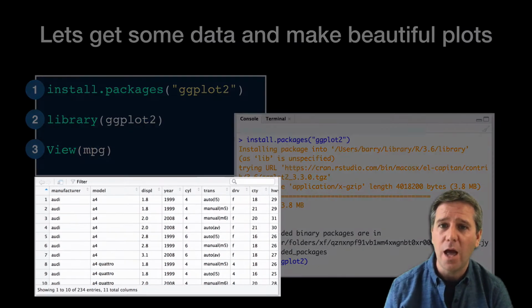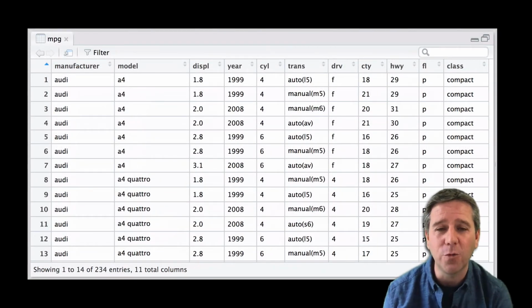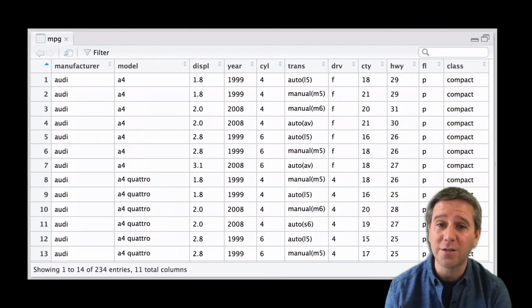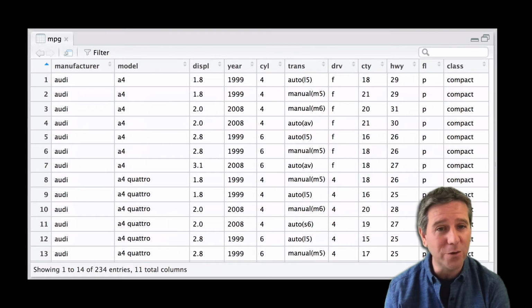So let's zoom in here and make this a little bigger. So what do we have here? Well, we have a listing of, in this case, 234 cars. That's one per row, and you can see down here at the bottom it tells me how many rows I have. I could also use the function nrow or ncol to find out the number of columns.